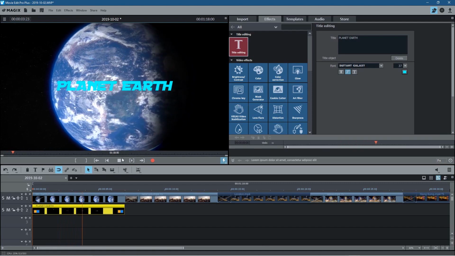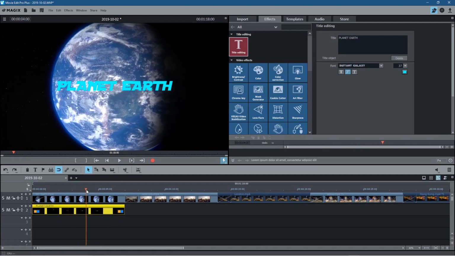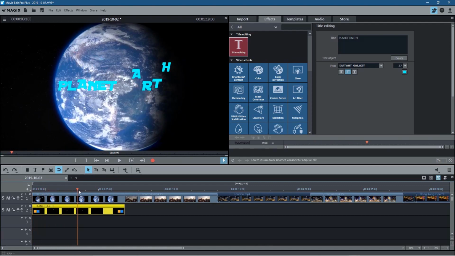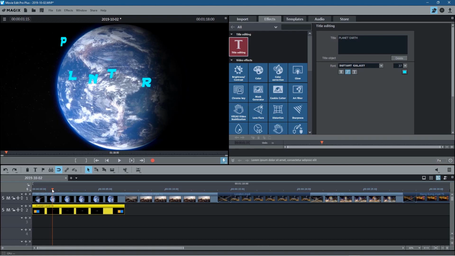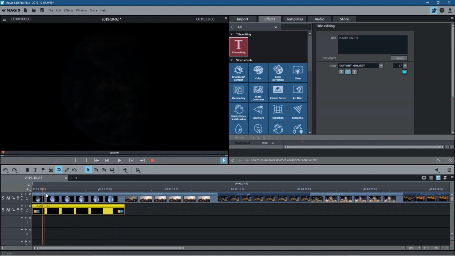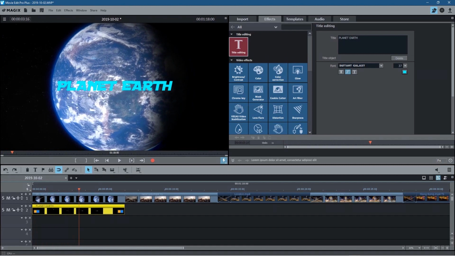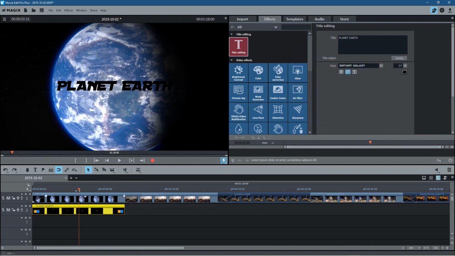So Magix might stutter here a little bit on the timeline because it's trying to do quite a few different things. But normally, if you want to get a bit of a smoother play, you can click on the timeline and use your mouse to scrub across. And what we want to do is really, I might just make this black actually. Let's make it black. Make the font black.